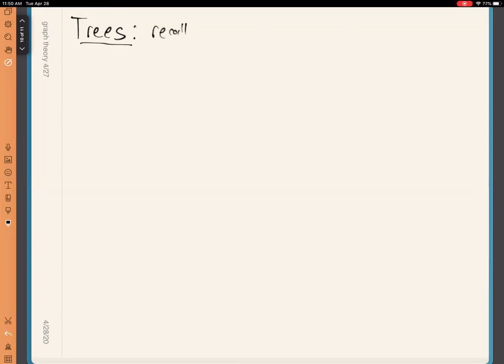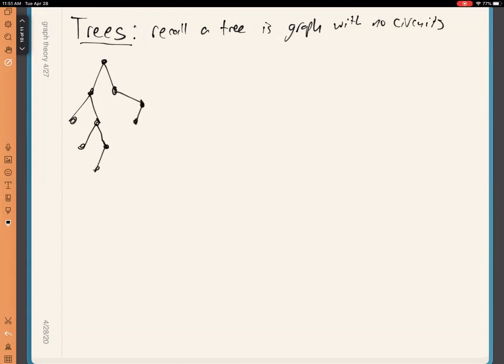Recall that a tree is just a graph with no circuits. Technically, you may want it to be an undirected graph with no circuits. We'll also see how you can add on directions as well. So I'm just going to put graph with no circuits. Remember, maybe it looks something like this picture that I'm drawing now, where there are a few different paths which look kind of like leaves or branches, which is where the terminology comes from.